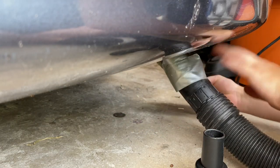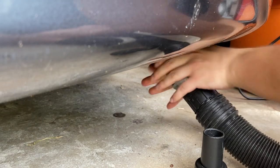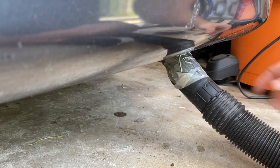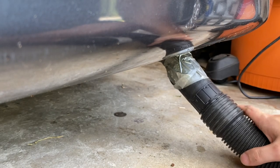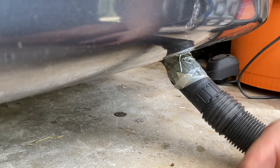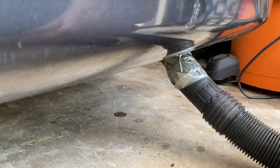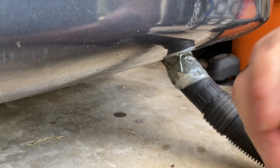As you can see I've got the vacuum all taped up to the exhaust. Make sure it's taped up pretty good because the vacuum will put quite a bit of pressure on here. This isn't going to ruin the engine — we're not running the engine — and that air has a place to escape where the exhaust leak is. Now we're going to go get some soapy water, turn on the vacuum, and start spraying down the exhaust to look for bubbles where air is escaping.